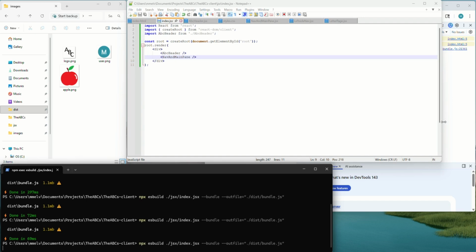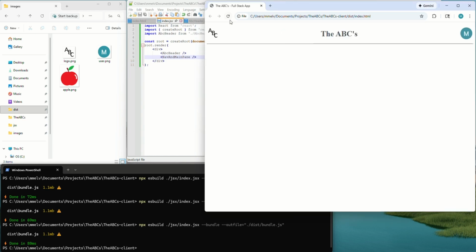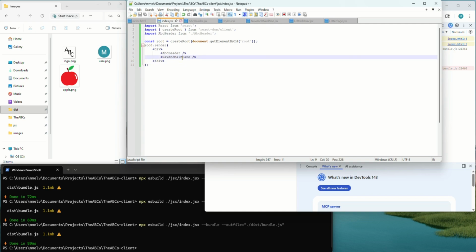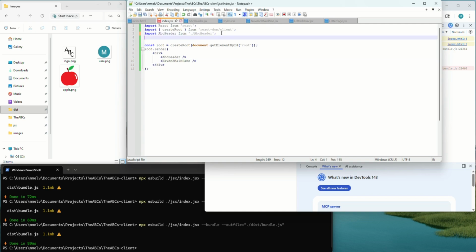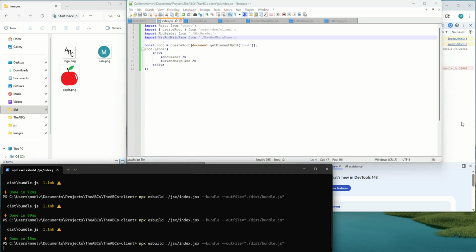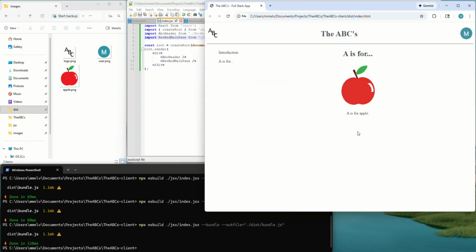Let's build again and refresh. Okay, what did I do? Try it again. And now I have an error. Not defined because I didn't import it. Let's rebuild, refresh. There it is. So there's my header, there's our navigation, and this is our main display. A is for Apple. Looking good.